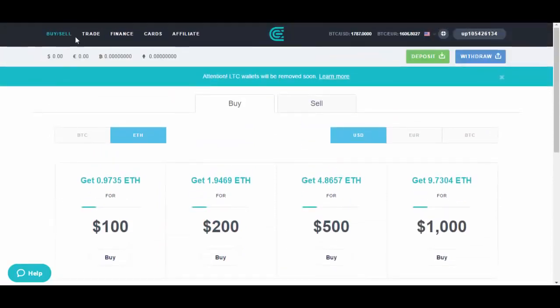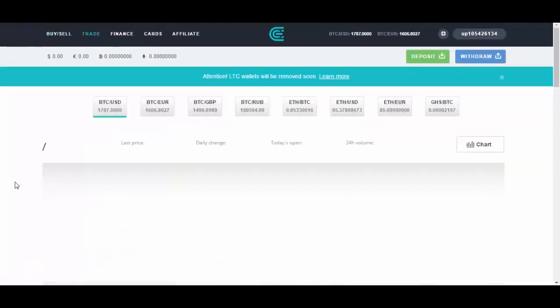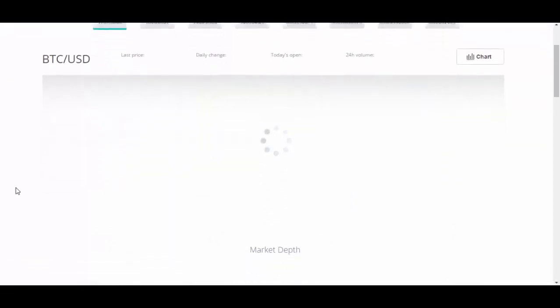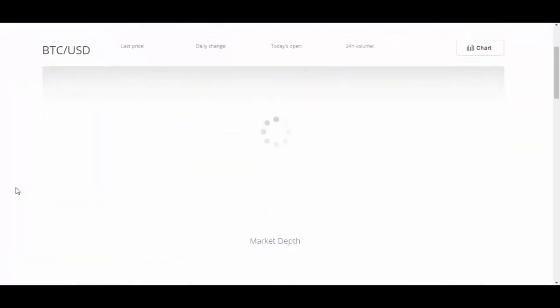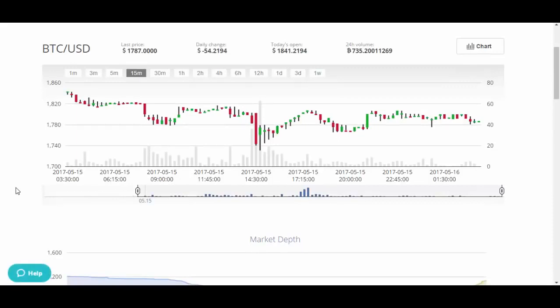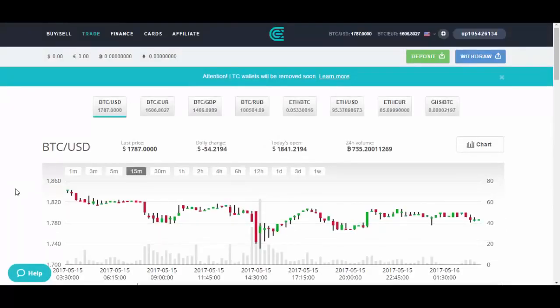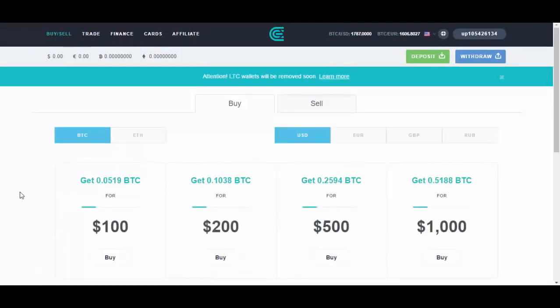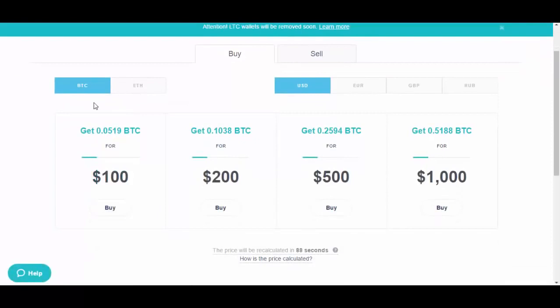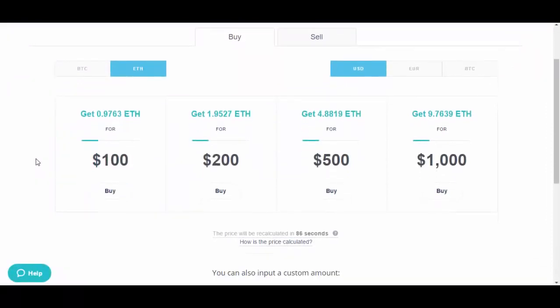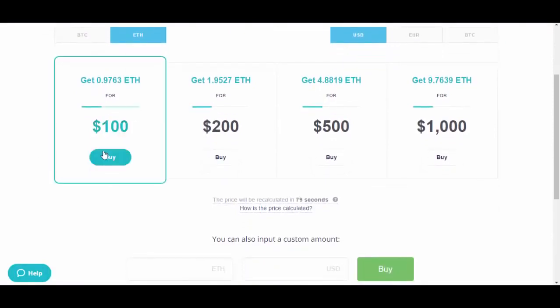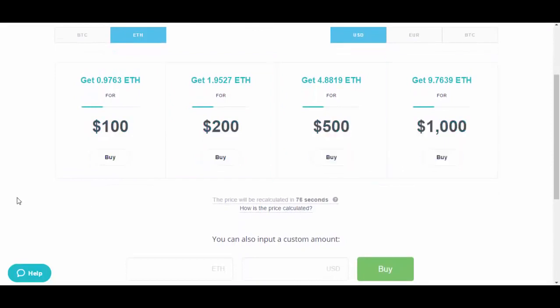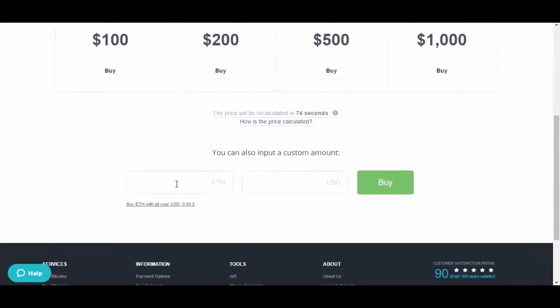Once you get a little bit deeper into it, you can click on this trade button, and this will show you quite a bit more information specific to the chart of what the coins are being bought and sold for. But we're going to keep this video simple, so we're just going to stay right here on the buy and sell page. In our case, Ethereum is going to be the name of the game. I suggest getting $100 or $200, just so you've got a little bit left over. But you can either choose one of these options right here on the screen, or you can even come in here and do a custom amount.